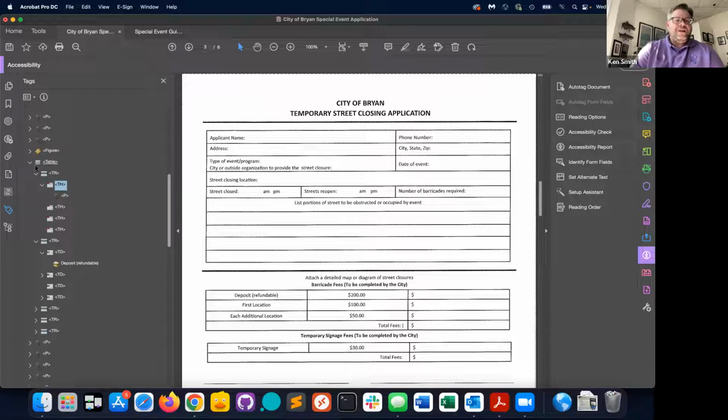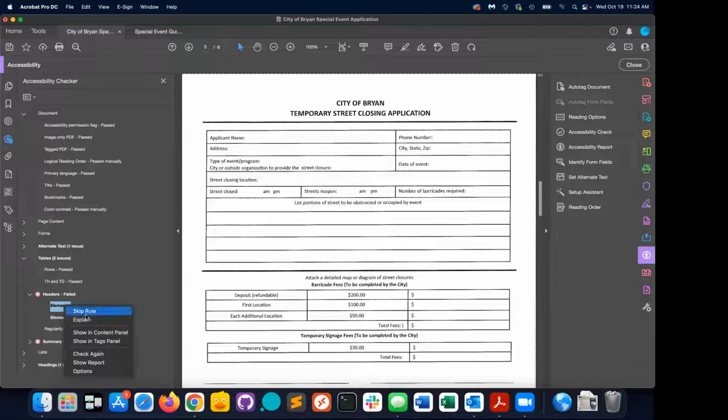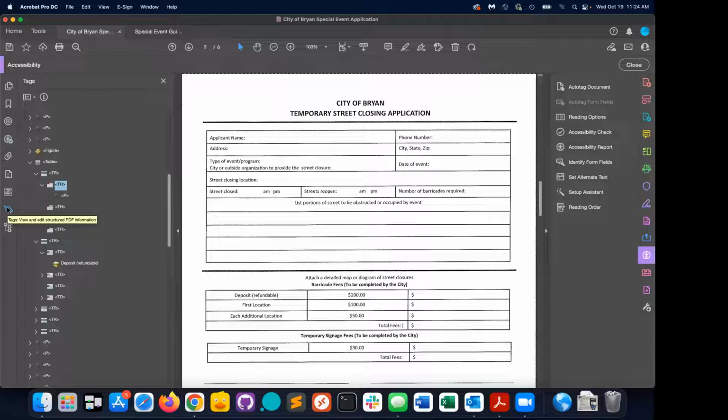So let's go back to our accessibility panel. Let's take a look at this. Ken, let me toss in a little question right quick. Actually, it's more of a comment. One of our attendees is saying that they don't have this function. She's in Adobe Acrobat Pro 2017, but the accessibility feature does not show up. She does fix documents through another method, but is there a way that she can get an update? Does she need to get an updated version, or is there some other trick to accessing that capability?